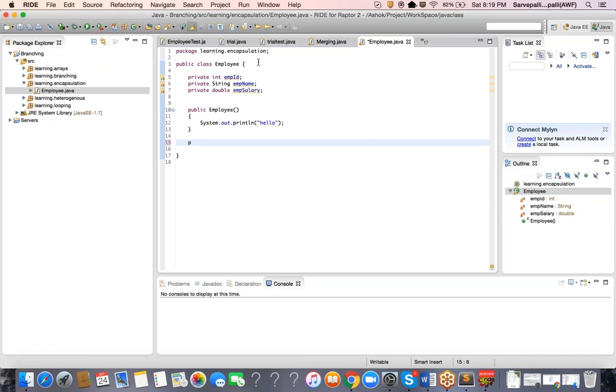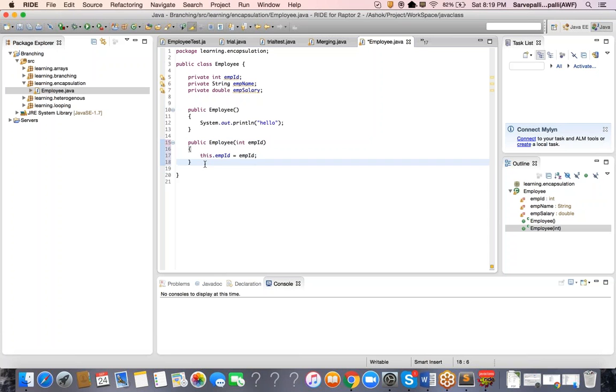Next I'm going to write a one-argument constructor, public Employee(int empId), where I'm just creating an object with an employee ID, nothing else.